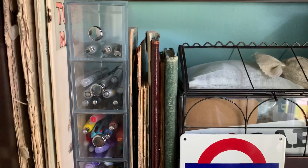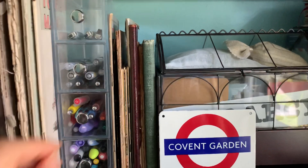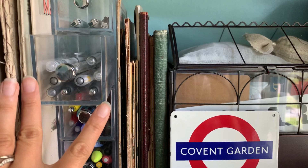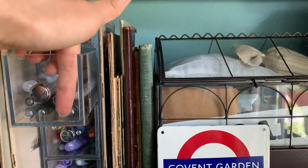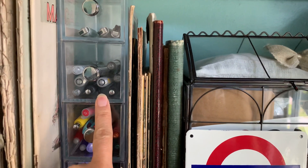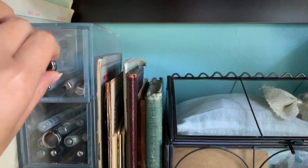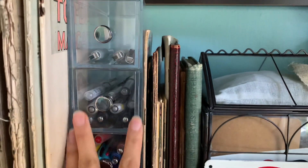But look at the progress. These two drawers that hold all of my main pens are pretty much empty. The only reason why this one looks so full is because it's got my silver gel pens in there. I haven't really made black paper inserts this year, but usually it's very full with the Papermate Inkjoys. That was pretty much full and the gel pens kind of shifted, so I've shifted them up into this drawer. And then these are what's left of my Uniball Vision pens. I am so, so happy with how many pens I've used up.